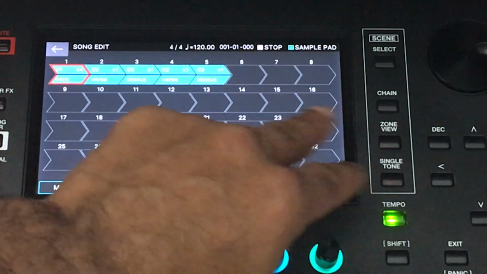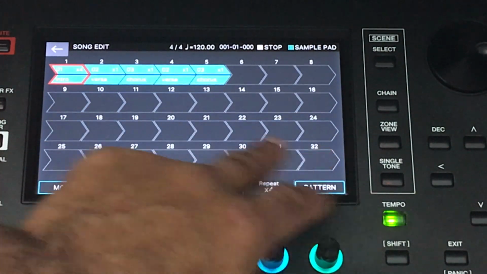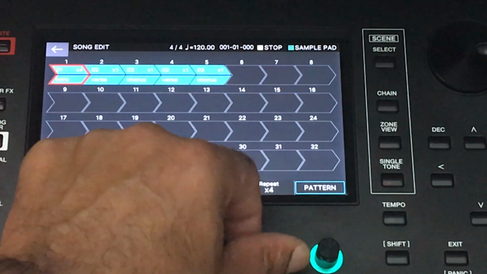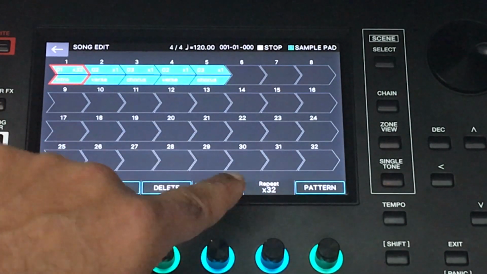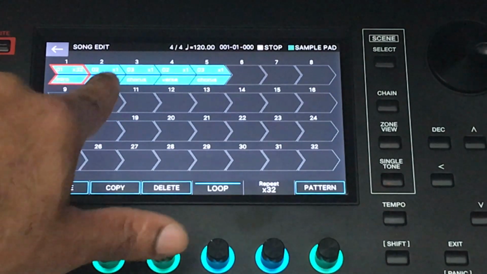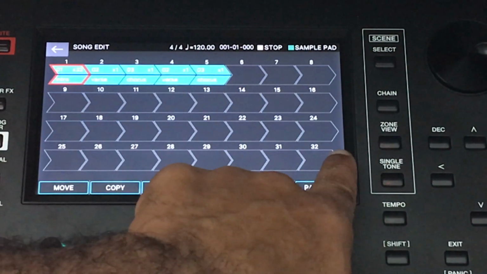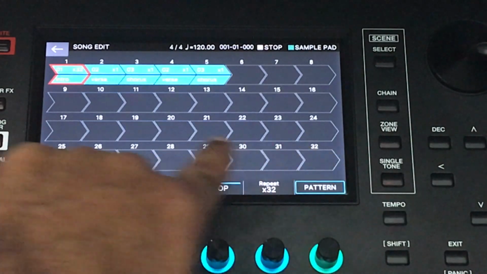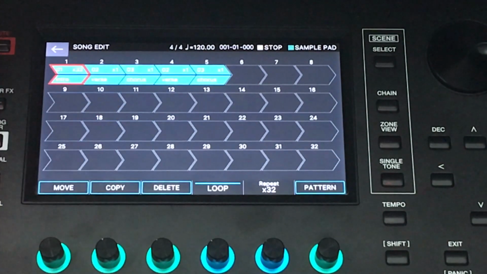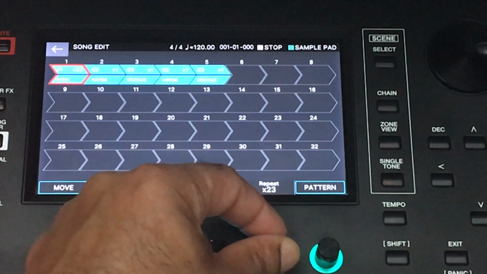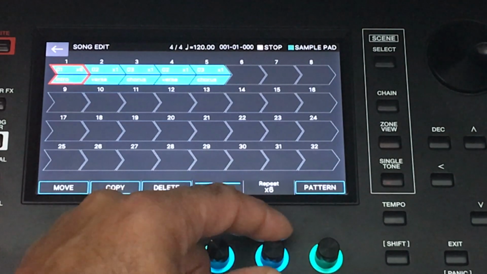These aren't necessarily bars, just 32 sections. So you can have, let's say, 32 repeats on each section for 32 of these patterns. So you can have a really, really long song, let's say an orchestral type song, or just something really short. But let's just put this back to 1.